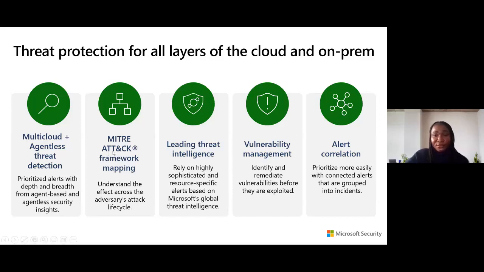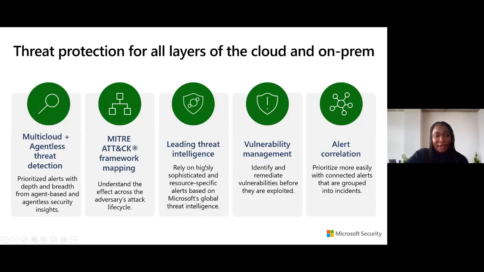And one thing that's important to mention with these alerts is that we do map them to the MITRE attack framework mapping, and show you what stage within the MITRE attack chain that the alert lies. And with that, we're also using leading threat intelligence for these alerts. So in order to discover and detect these alerts, we're relying on different Microsoft security specialists, which work in different fields like forensics and web attack detections, and also Microsoft security research.